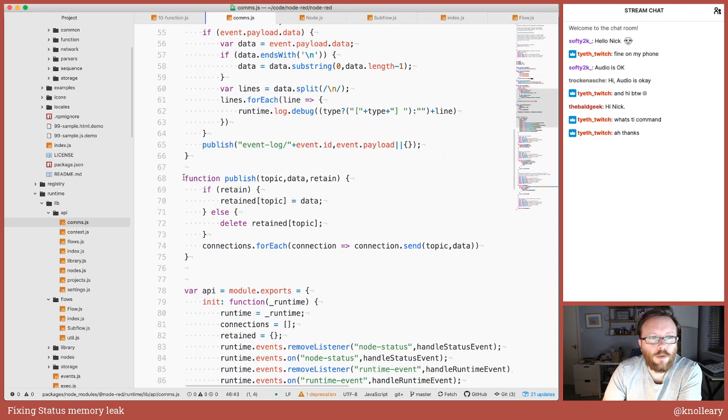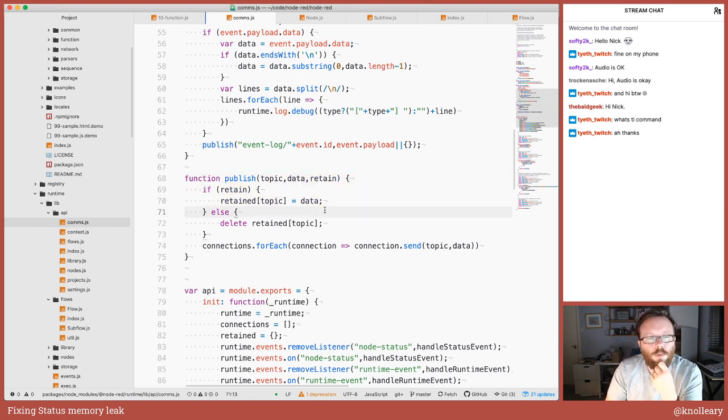If we look at the publish function: the topic, the data, and retain. If you're familiar with MQTT, retain is a flag that says store this message against this topic, and if someone subscribes to this topic in the future, give them this message. You can only retain one thing on a given topic.